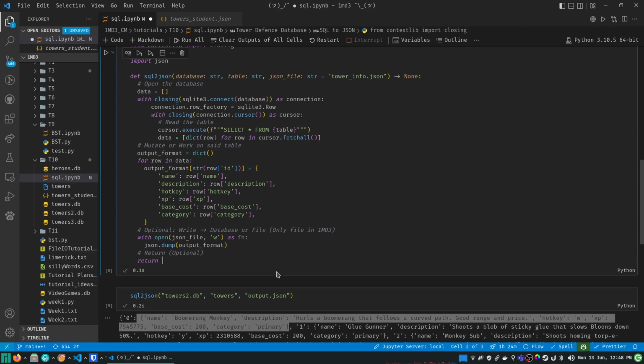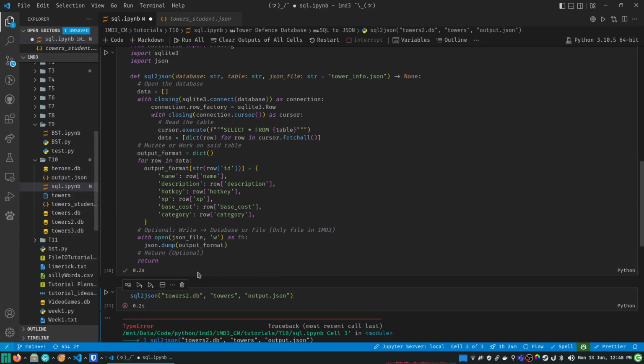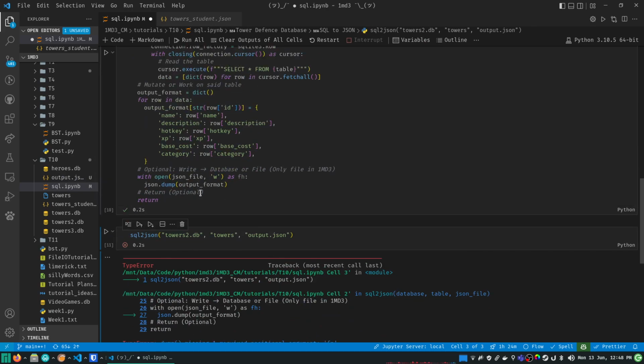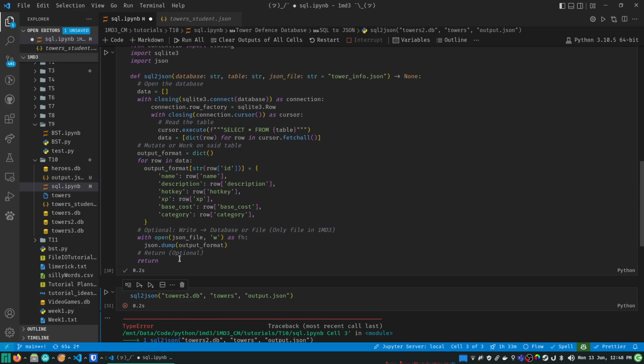If I make an output JSON as the output, run the function, we now have an error. Dump requires an additional argument. Haha. The file pointer.